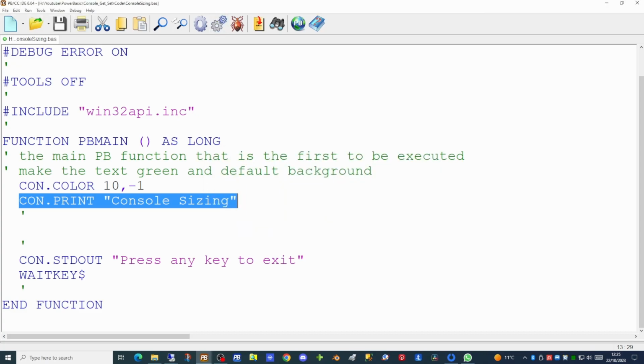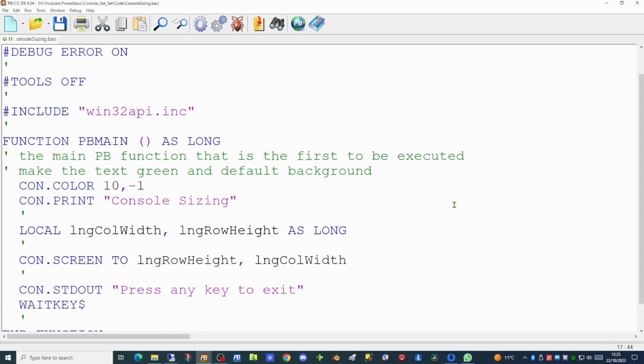The size of the displayed console is dependent on its configuration. There are commands within the console compiler to determine what that is currently set at. So what we're going to do is pull back from the console the size of the screen in rows and columns. First, we will declare two variables to hold that information, and then we will populate those variables using the con.screen command.